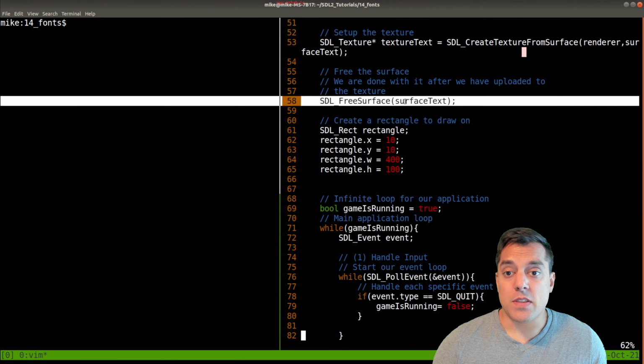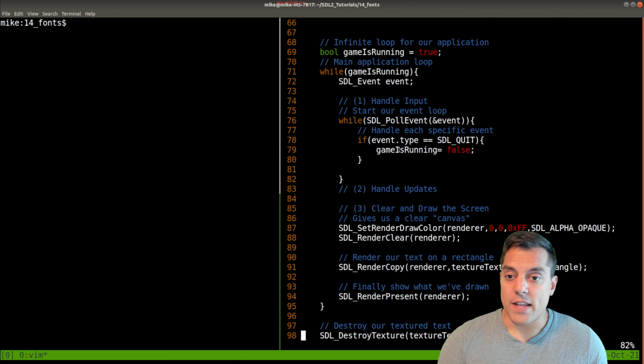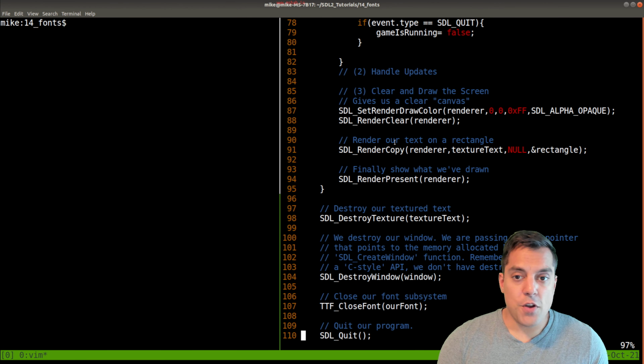And then since we're done with the pixel data, since it's all on a texture, then we can free that surface. And I'm also going to create a rectangle to draw our text on. Now, let me go ahead and scroll down here. And you'll notice there's nothing specific here to drawing the text, because remember, the text is on a texture.